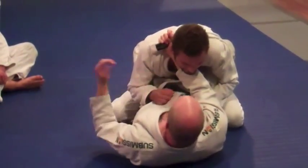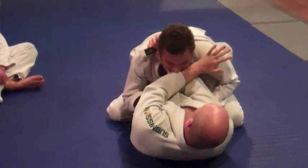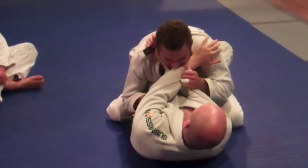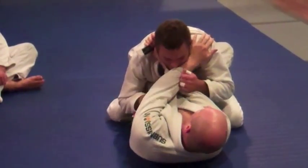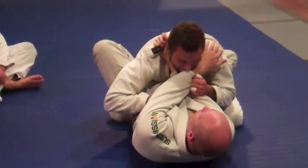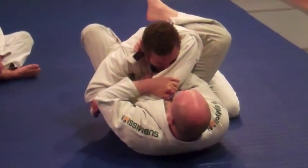Now if he's really tight — I go to reach, I can't actually move, I can't get that arm across — so I'm going to bring my hand in and see if he bites on that hand. I'm looking to see if this elbow moves up. If this elbow moves up, now my foot can go to the hip, my other leg can go high into the armpit, now it's easy to grab the arm, pull it across and finish.